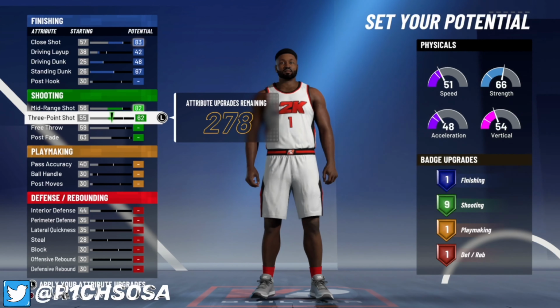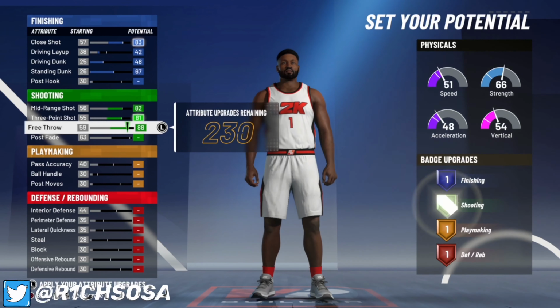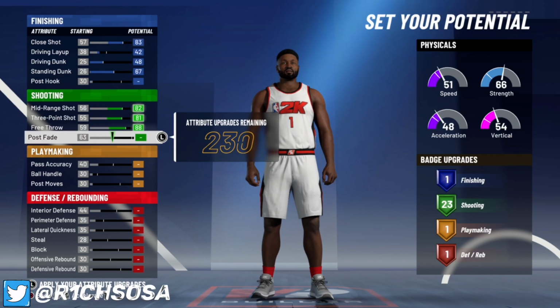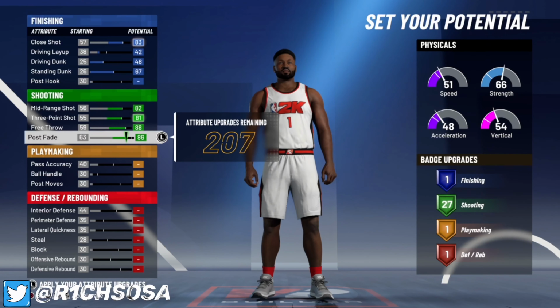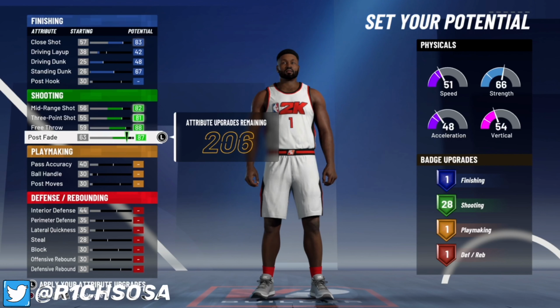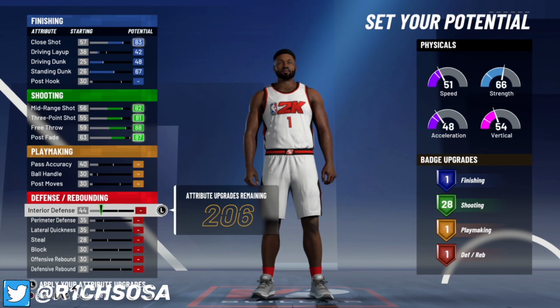Now, for the shooting, we're going to go crazy right here. Go ahead and put your mid-range at an 82, 3-point at an 81, free throws at an 88. And as for your post fade, you can max it out if you want to be an even bigger threat in the paint. But I put it at an 87 to get exactly 28 shooting badges, and that's going to give us 7 Hall of Fame badges.